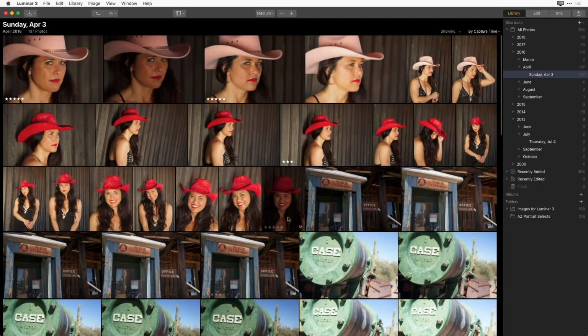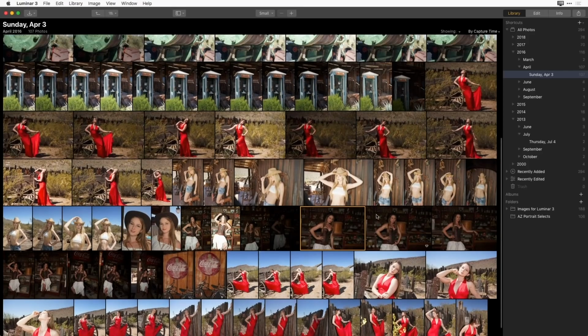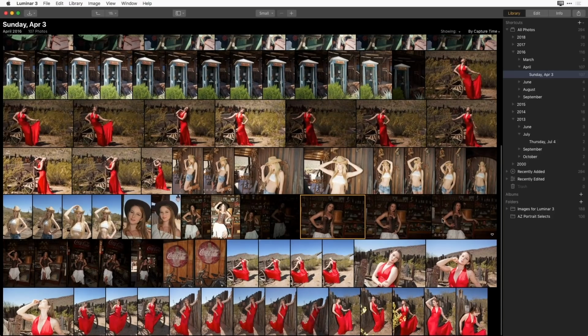And you'll notice, let me make this nice and small. I thought I caught a problem here, but I didn't. Yeah, I did. You'll notice I have images over here and over here, two different places, and I said go to the same date. It organized them by the date and the time, and these were shot with two different cameras, and I didn't have the time set for each camera to be the same. So actually, it appears that I shot her earlier in the day and later in the day, but that is not the case. So as you can see, now here we have three images.